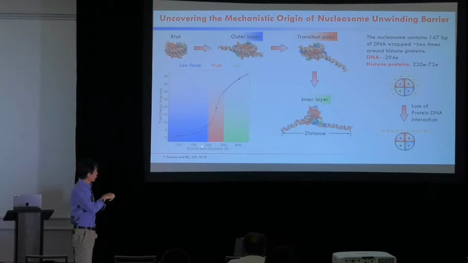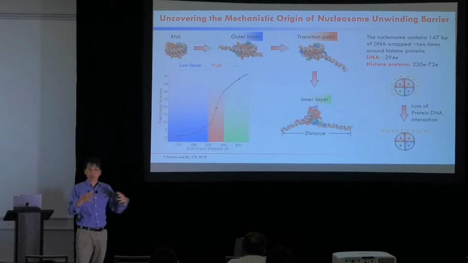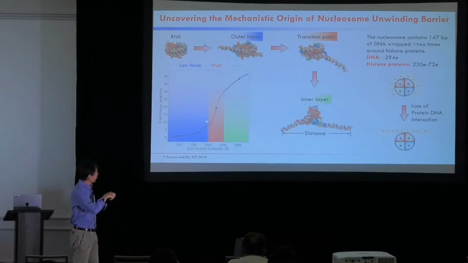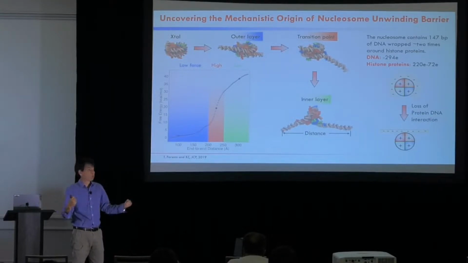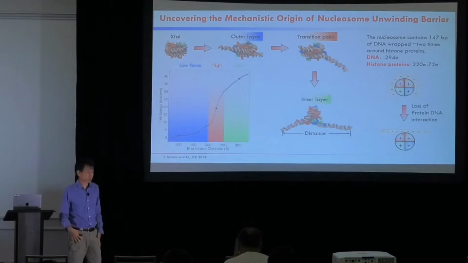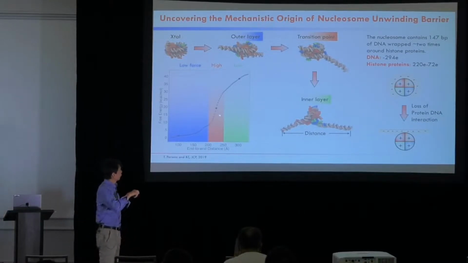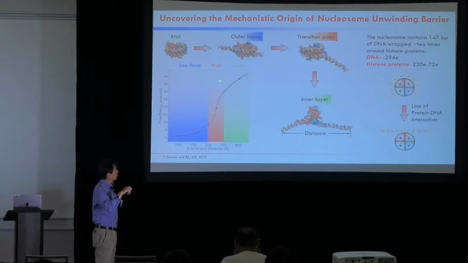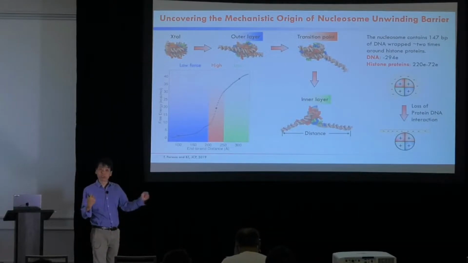So the idea is, if you look at it, remember, once the nucleosome is fully wrapped, then there is no way for other proteins to access the DNA. So in order to function, the nucleosome has to somehow open up. And what you can see here is that unwrapping the outer layer only incurs a very minimal energetic cost, so it could happen over a second time scale. It has been shown by many experiments. On the other hand, unwrapping the inner layer is energetically prohibitive because of the presence of this barrier.